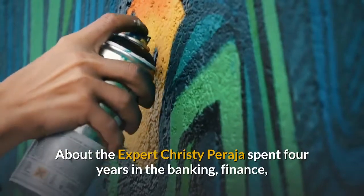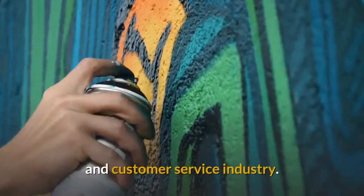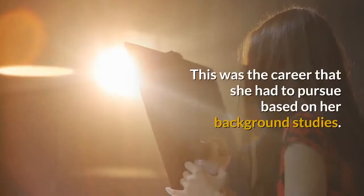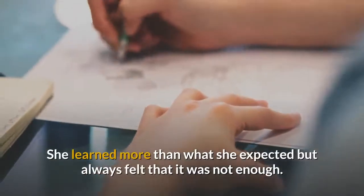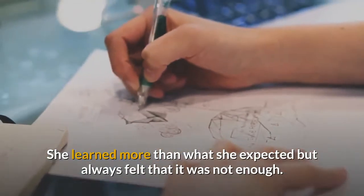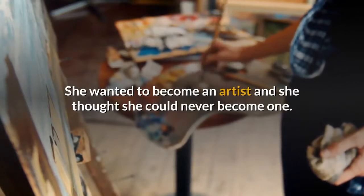About the expert. Christy Paraja spent 4 years in the banking, finance, and customer service industry. This was the career that she had to pursue based on her background studies. She learned more than what she expected, but always felt that it was not enough. She wanted to become an artist, and she thought she could never become one.